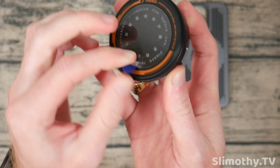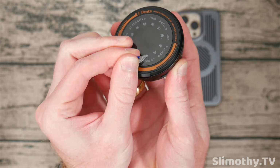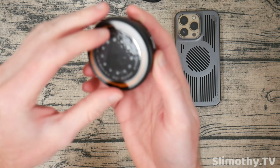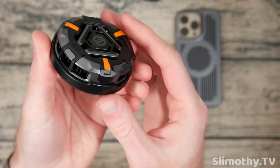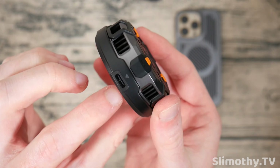Uh-oh. Looks like we're going to have one of those issues like we always do where it doesn't quite come off properly. Yeah. So kind of didn't work there. Those usually don't work. I've had many other products do the same thing. So let's see if I can peel it myself. If not, no problem. I'll just put it on anyway and we'll give it a shot. But here it is up close and personal. USB Type-C right there.